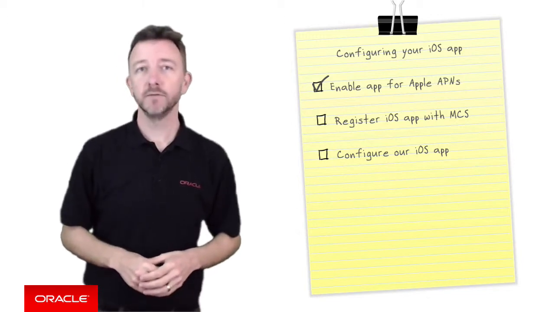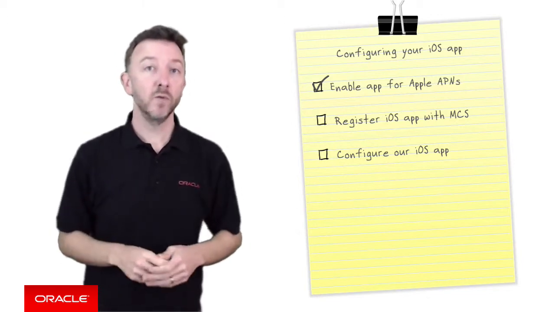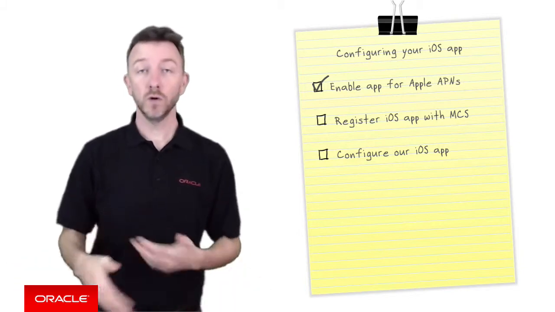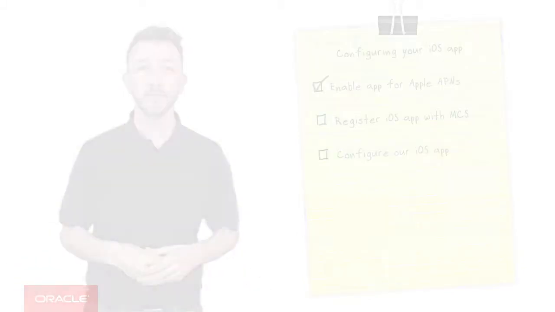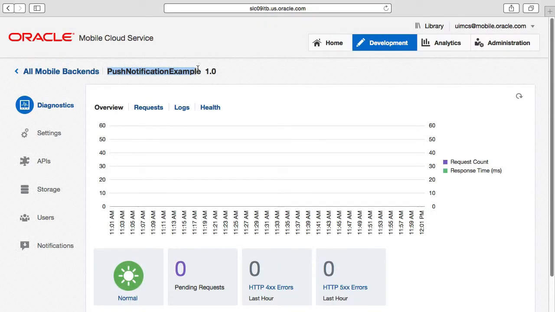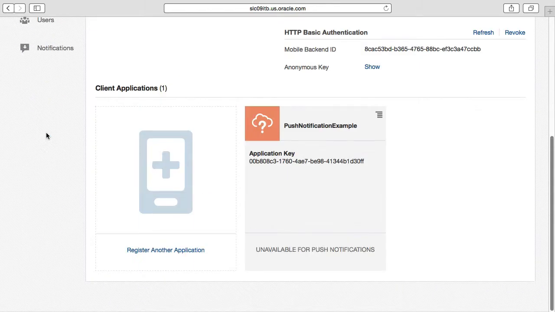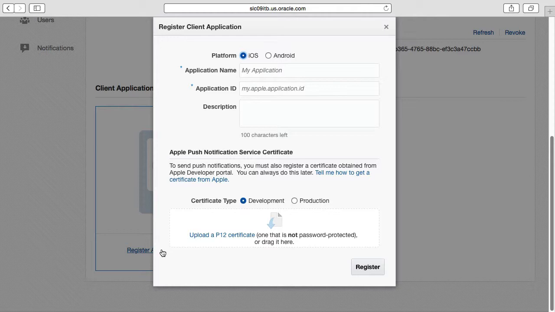Right, so once we've created the non-password protected P12 file, we're now ready to register the application for push notifications in MCS. For the purposes of this demo, we're going to assume we've already created a mobile backend and configured a Realm and mobile user to do this. So we'll log into the MCS user interface and open our specific mobile backend and hit the settings page and move down to the pre-existing registered applications we can see at the bottom. Assuming an iOS registered app doesn't already exist, we click the Register a New Application link to open the dialog to in fact register our iOS application for the first time.